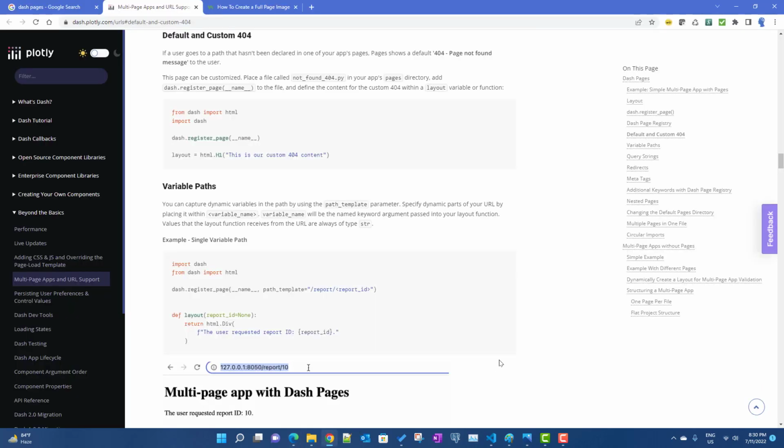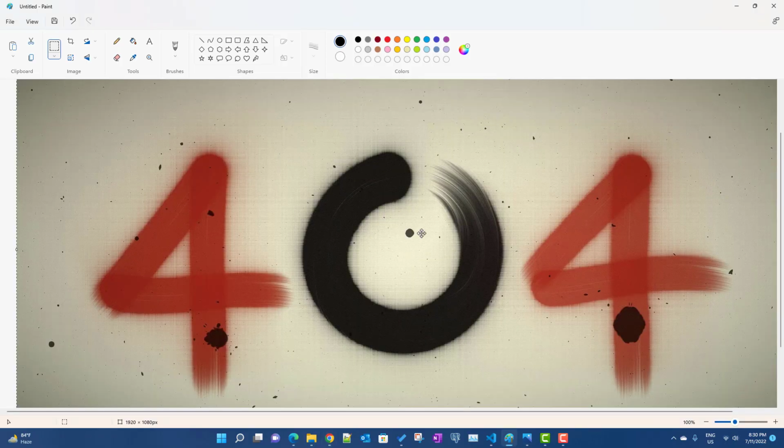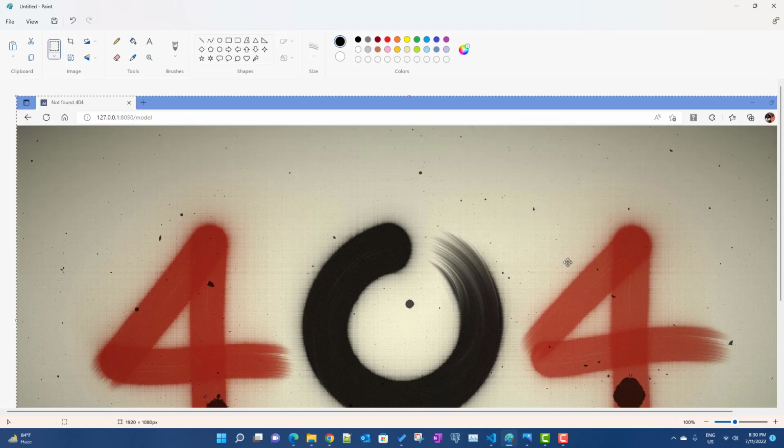So to override this, let us discuss today how we can override this stuff over here. Now if we go back to the Dash documentation, we'll try to follow the main stuff, then we will create our own page. So probably we'll try to create a page something like this one today. We'll have a big 404 image shown up, and there will be a button over here which you can click to go back to your home page. Okay, so this we will try to achieve today.